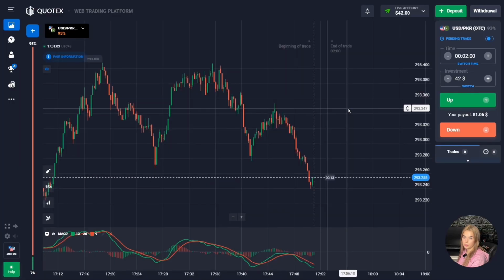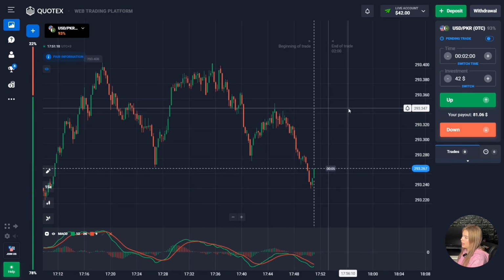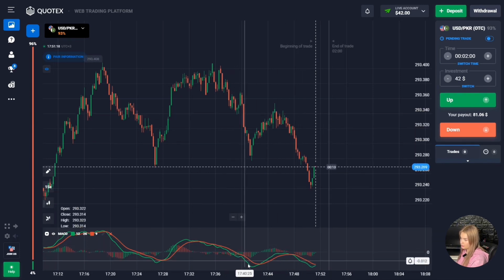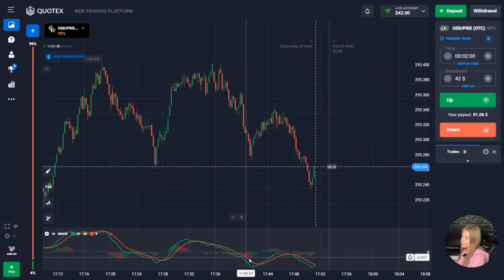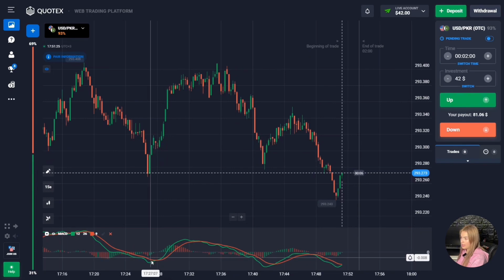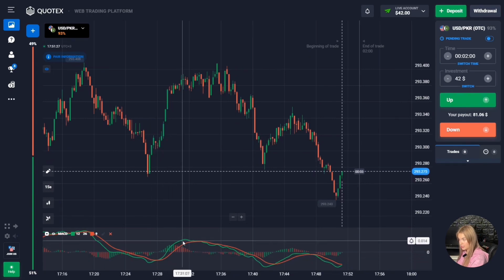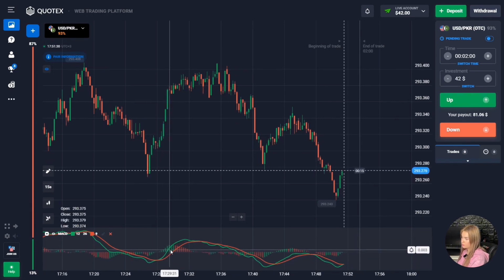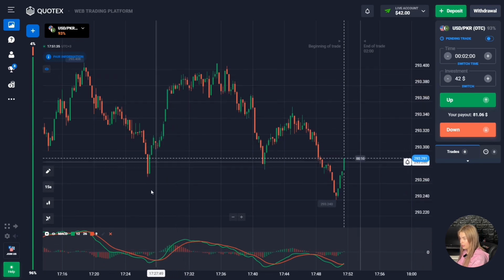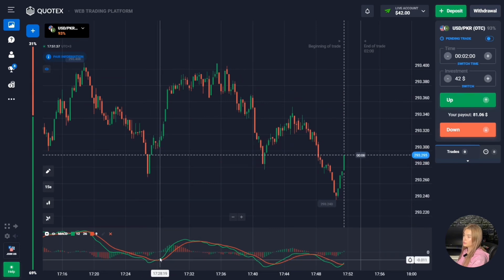So to begin with, I want to tell you what the indicator is and what we'll rely on today while choosing entry points. And let's get started, guys. As you can see, this indicator is located at the bottom of the screen and it consists of two sliding averages, green and red, and also a histogram of green and red columns. When I see an intersection of moving averages like here, and a green histogram is also forming, we see that in such a situation the price starts to move up.